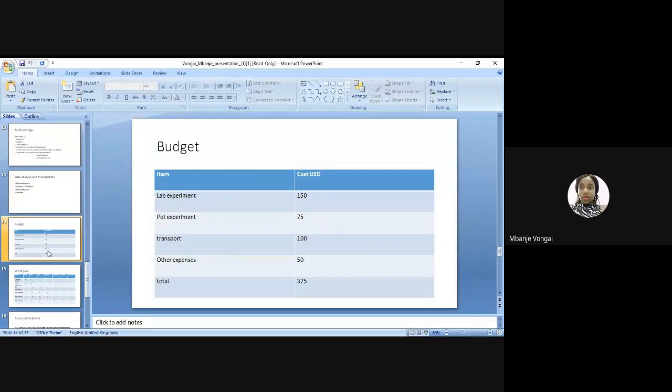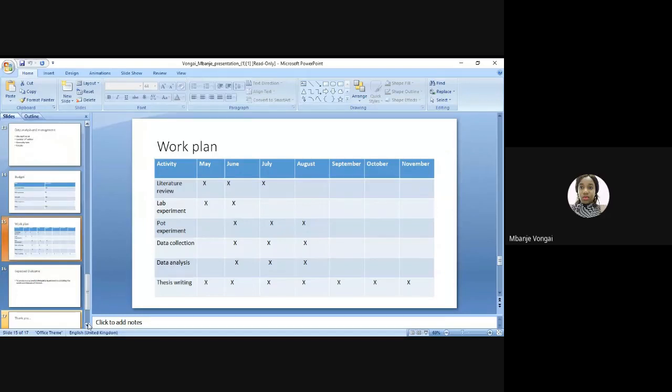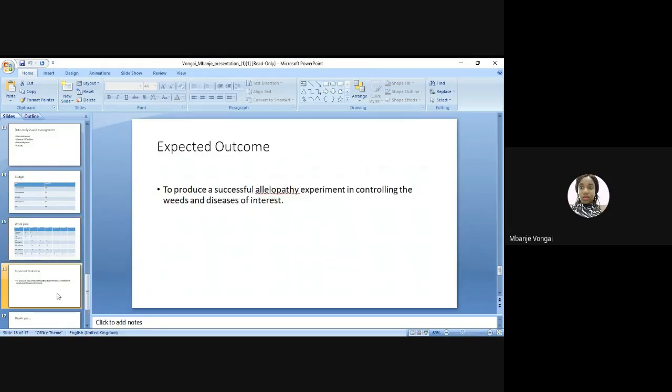And then that's my work plan. The plan is to start writing the thesis now, bit by bit, and then to start data collection as soon as there is everything to collect, and to write it down so that I don't miss anything. And then the expected outcome is to produce a successful allelopathy experiment in controlling the weeds and diseases of interest. Thank you.